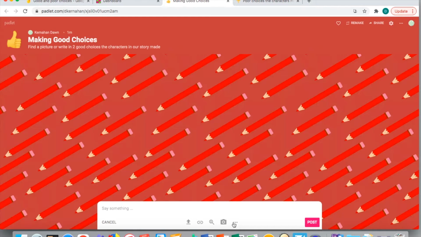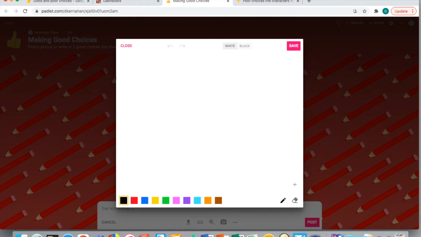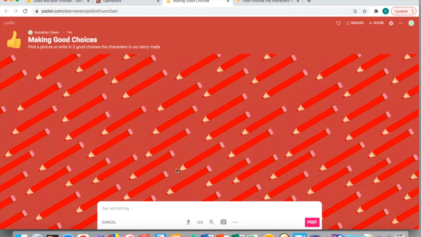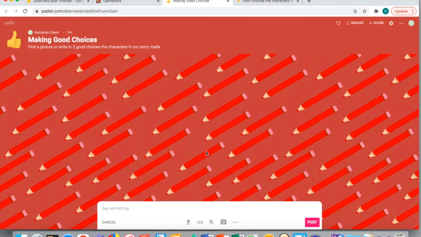And what the students can do is they can go down here, they can type in, and they have a bunch of different ways that they can respond. They can, well, attaching a link probably wouldn't really be super appropriate, but they can take a picture, right? They can record something. They could record their voice, right? They can draw something. So there's a bunch of different options for responses here. So it doesn't have to just be a typing response, which I really like about that. And you can, the pictures that are great, you can go on the internet, you can find different images, right? So there's a bunch of different ways that your students can respond and give you feedback.